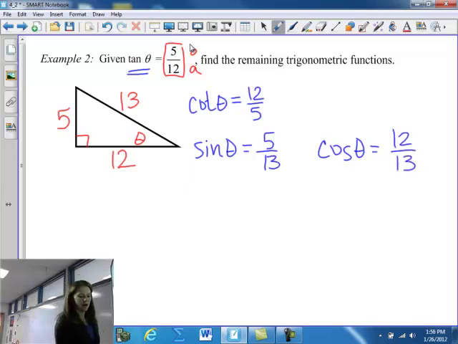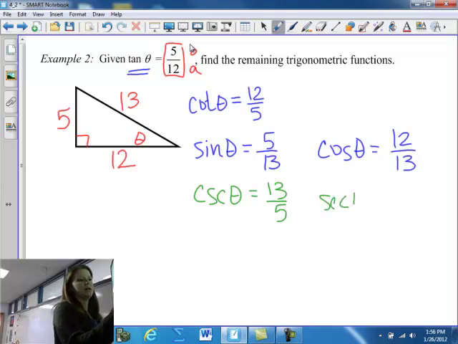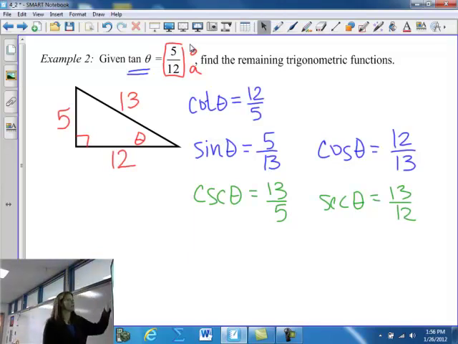Very good. And then our reciprocals again, flip them over. This was an S, this one's a C. Cosecant, 13/5. Those are all I have to do, just flip it over? That's all you got to do, is flip it over. Notice that's more than 1, and that's okay. We'll talk about that later. Secant of theta would be 13/12. Pretty easy, right? The hardest part is that you need to start with the picture.